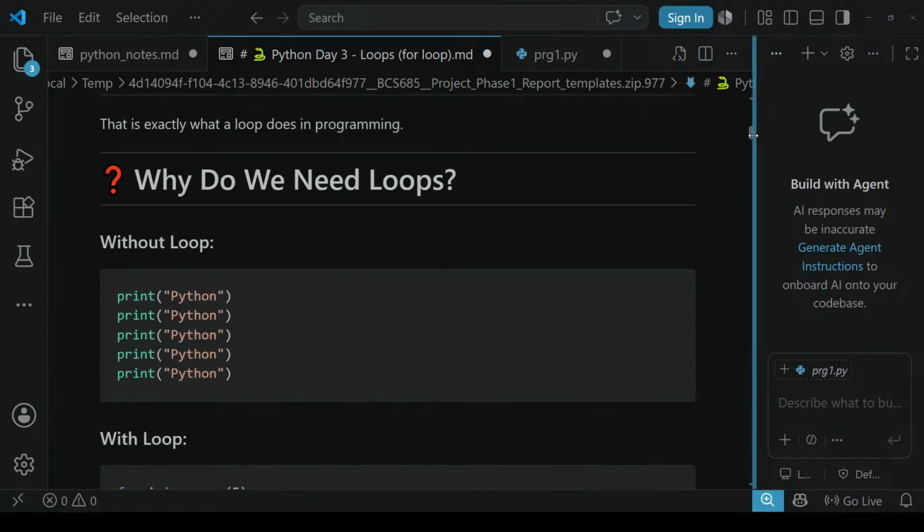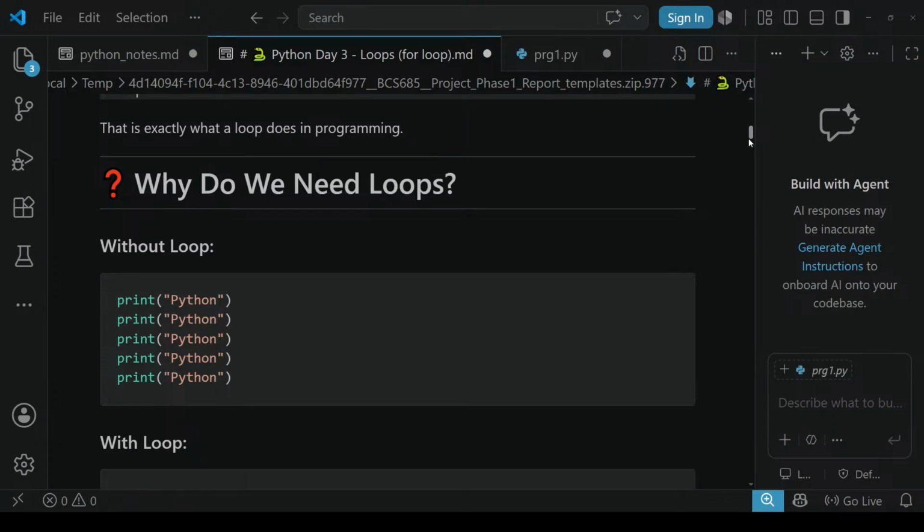Next, for you, the question is why do we need loops? What do you think? Why do we need this loop? See, without a loop, how does this work? Let me copy this.